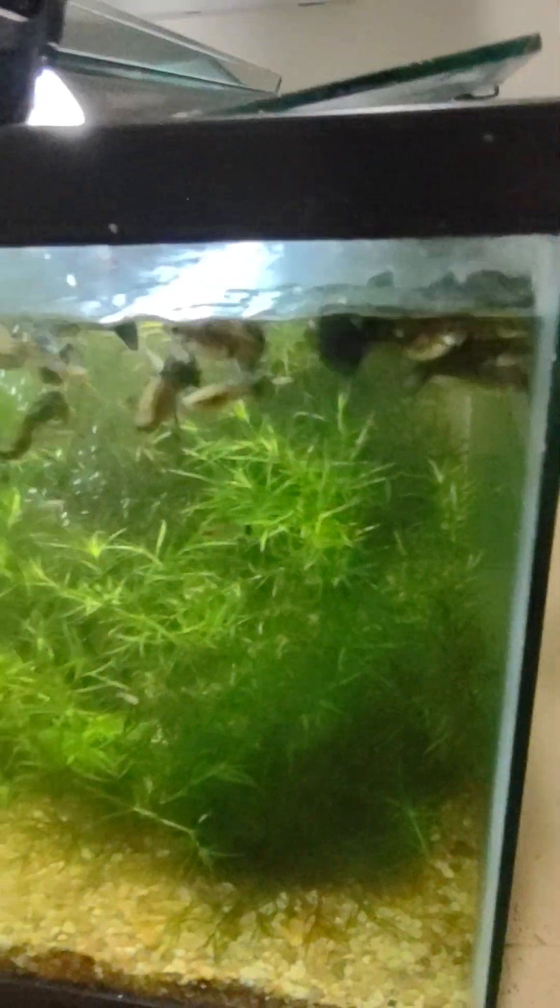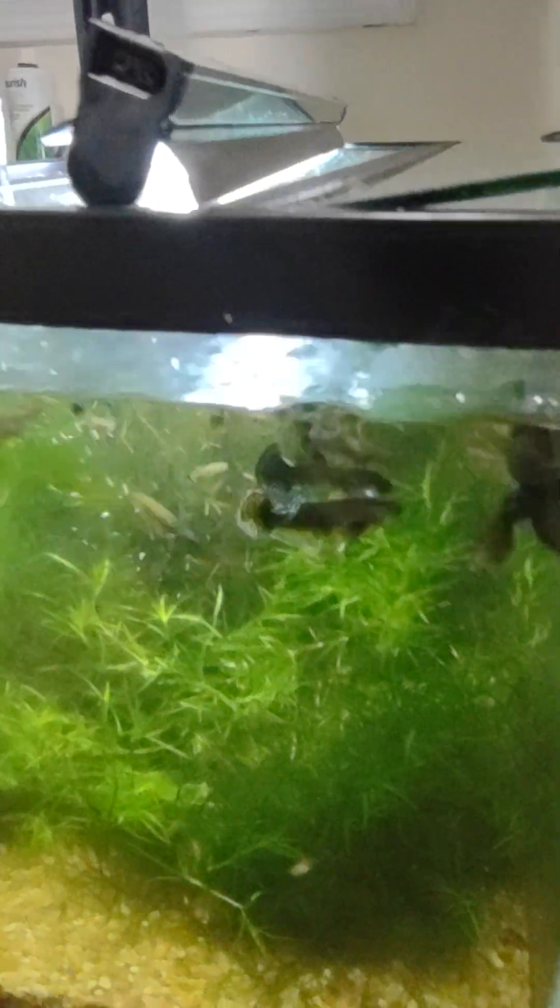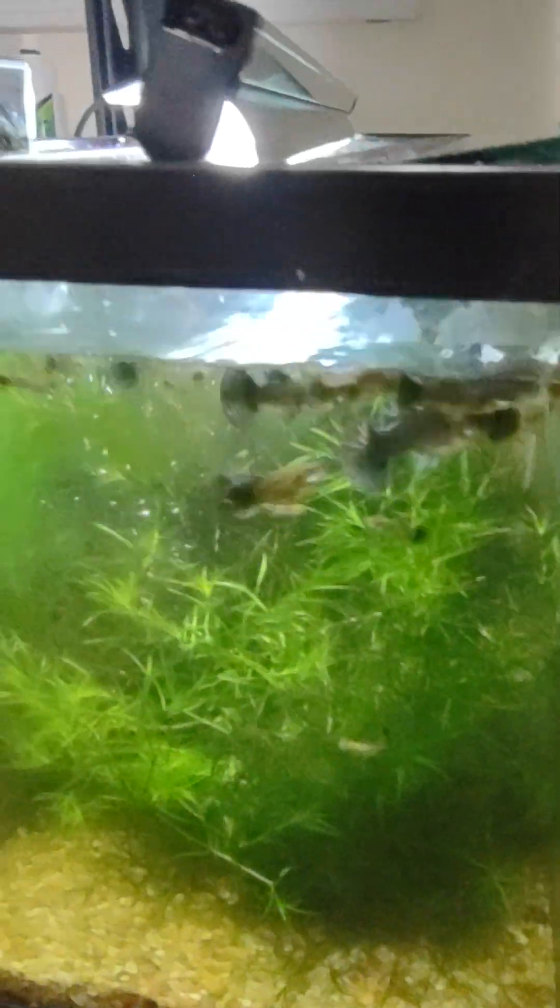These guys are really hungry — look at this, they swarm as soon as they see me. These are all the females, and these are the babies. I'm trying to control the breeding so I don't want any breeding going on. These are all the males. These guys are up for sale at seven dollars each — if you're close to here in Alberta just let me know.